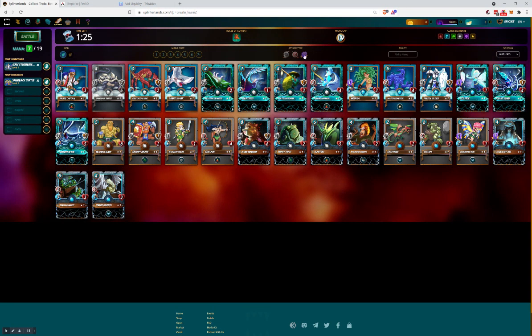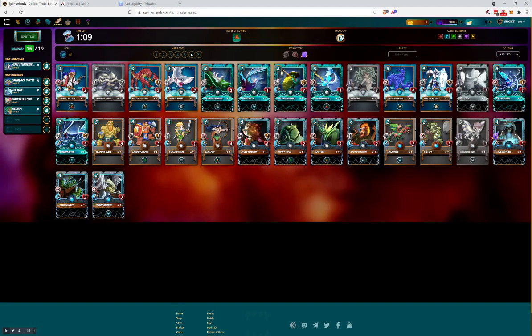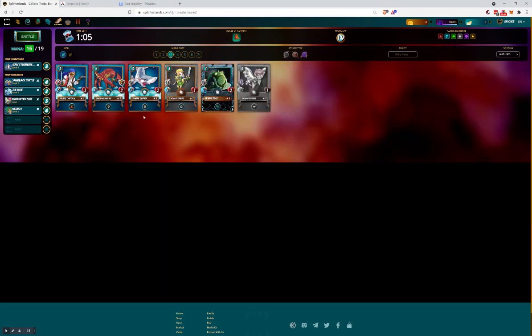All right, so we've used 7 of the 19 already, because this guy was 3, this guy was 4. And then our ability is to give +1 to magic attacks. So we better add in a couple of the cheaper magic ones. All right, now we're up to 12. We could add in another one. All right, now we have 16 out of 19. So the trick here is you need a 3-cost one, right? So let's just find a 3-cost guy. This guy will heal. You can also hover and you'll see things. So this guy's going to heal. He's not going to attack, but maybe you want to keep healing up the turtle.